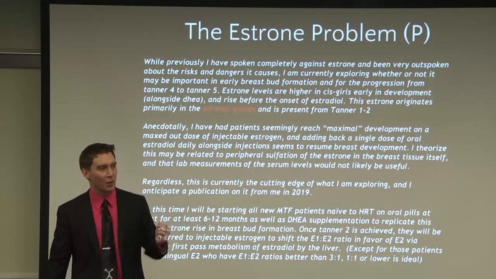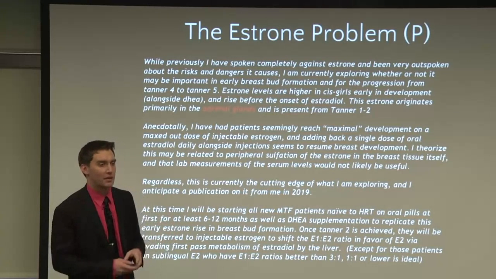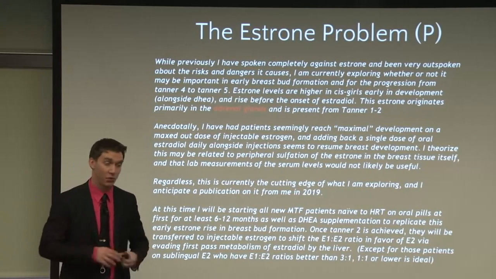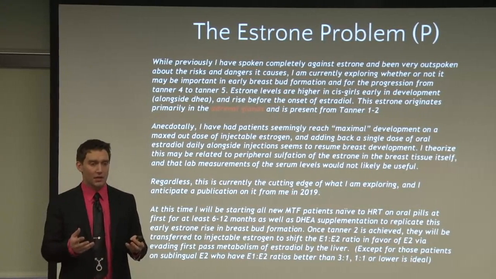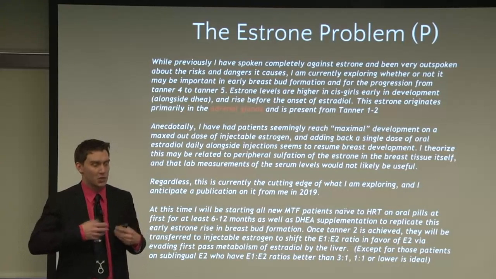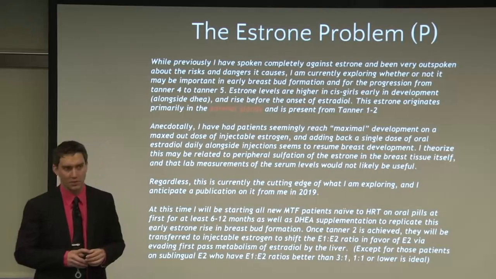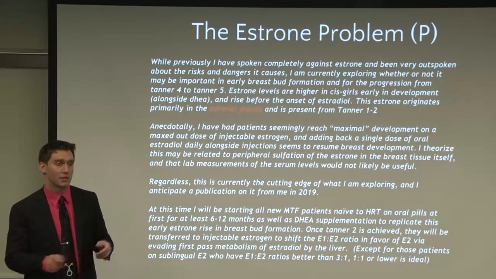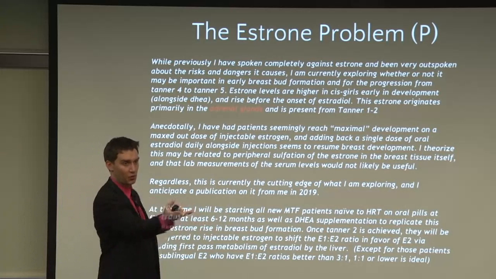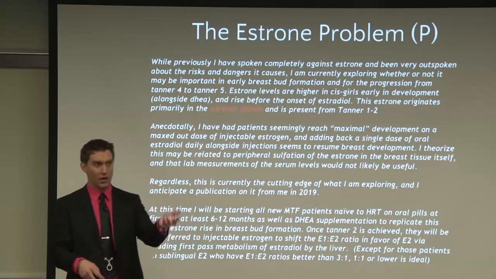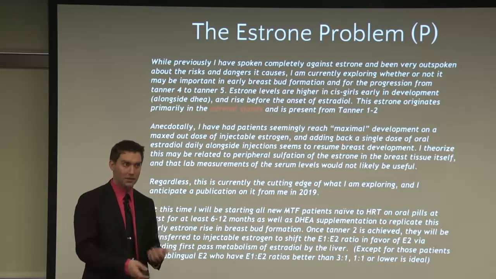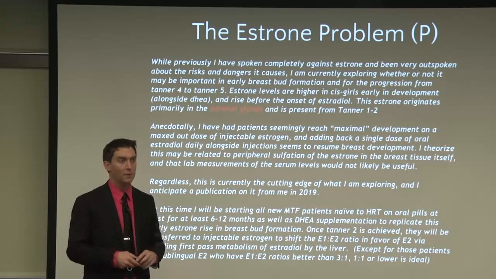And I couldn't figure out why that was. So I started to think about it, and when we talk about thelarchy, which is the development of breasts before menarche, thelarchy is the development of the breast bud and then its initial formation. That comes from the adrenal glands primarily, from estrone being released in the adrenals. After that happens, eventually there is an inversion when the ovaries kick on, and then you start to progress to Tanner 3, Tanner 4, then you start cycling and having a period, and then you progress to Tanner 5 and the breasts round out.